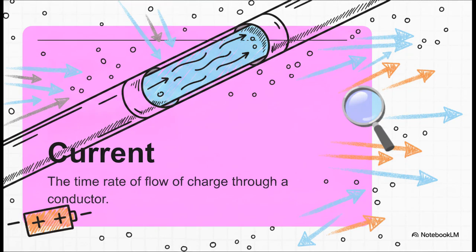Let's move on to our very first primary metric, which is current. Sticking with our plumbing analogy, think of current exactly like the physical water rushing through a pipe. In our world, it's the movement of free electrons. Oh, and quick side note, it's always worth remembering that while actual electron current flows from the negative terminal to the positive terminal of a source, conventional current, the one we usually map out on paper, is drawn flowing from positive to negative. Just a quirky historical holdover.